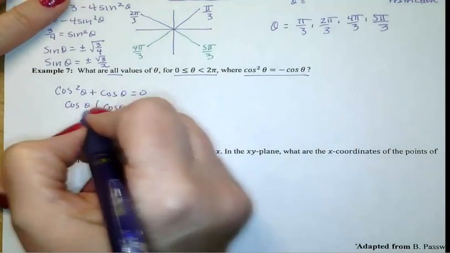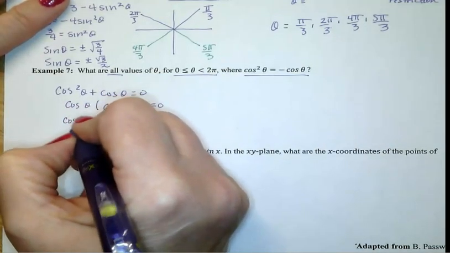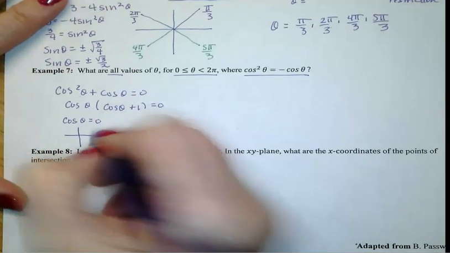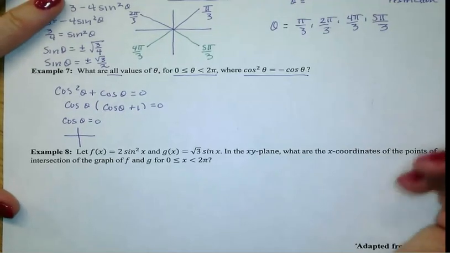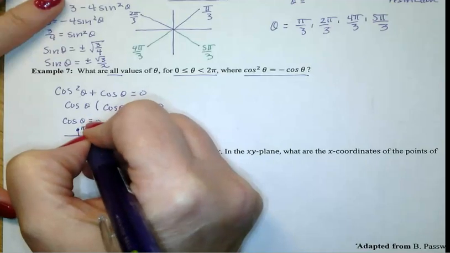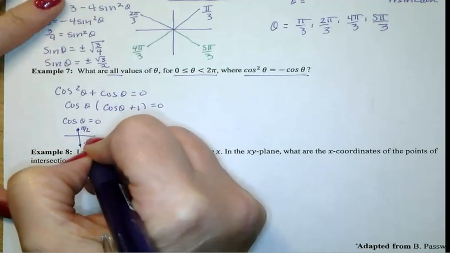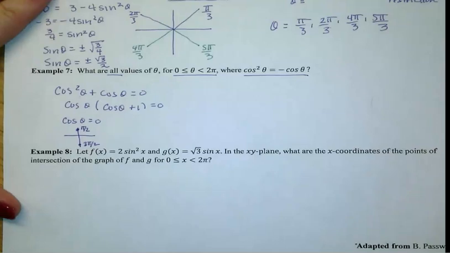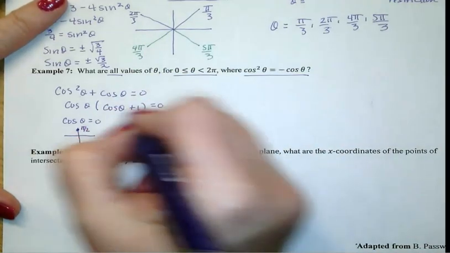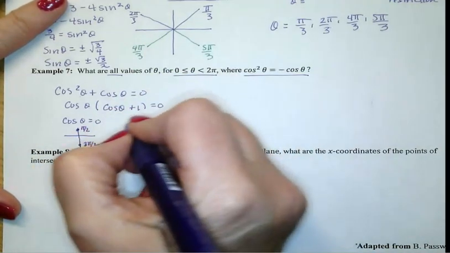All right, so the first one is this factor right here. So I'm going to say cosine of theta equals 0, and I'm going to draw my graph for this factor. And the only places where cosine can equal 0 is at pi over 2 and 3 pi over 2. So I expect a graph. I expect both points labeled clearly on the graph, legibly, and with the factor itself.